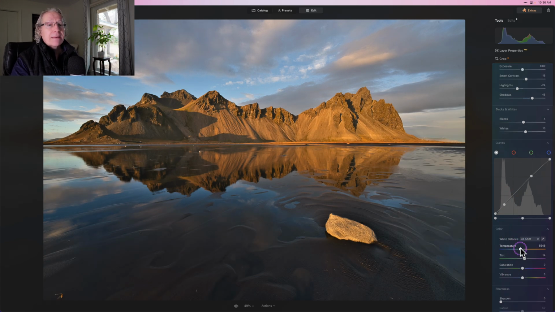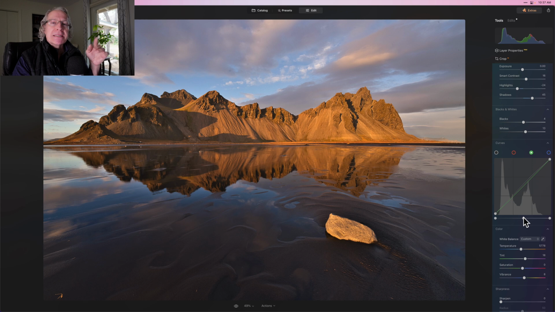This is a beautiful sunset. Maybe I want to warm that up a little bit. Maybe I want to do a little bit of a tint, maybe a little bit of vibrance. And don't forget in curves, which I'm not going to go into here, but you have the three different color channels as well. If you want to add some additional color, maybe I want some magenta here. So on the green channel, I could just take the midtones and slightly move them a little bit to give it a tiny bit of magenta without overdoing it.